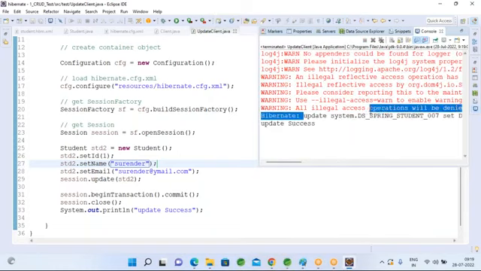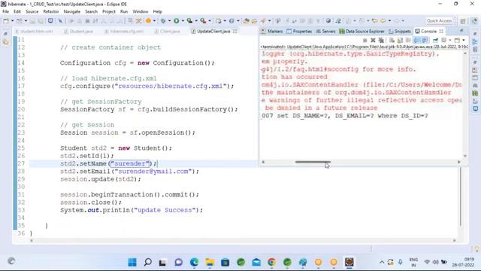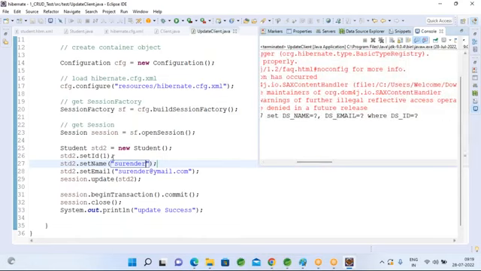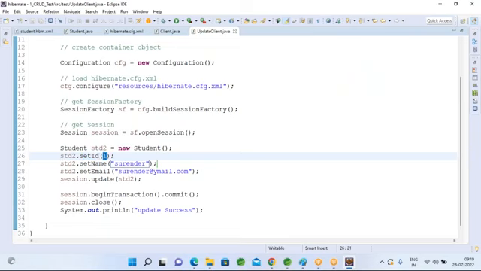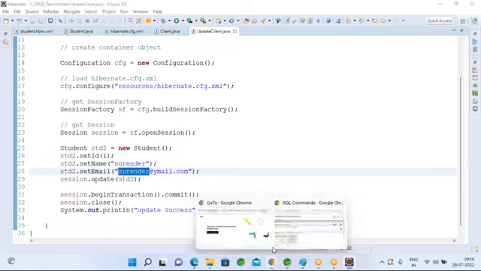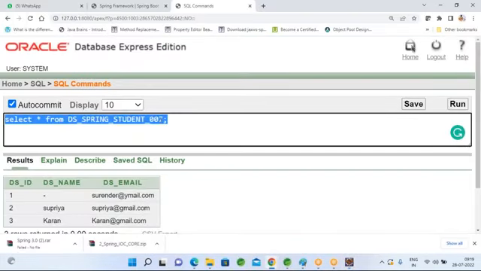So internally update query, update table, set name, email, where ID. This ID it is using as a primary key. Where this ID, it is updating these two values. So this is how you can do basic save and update operations.